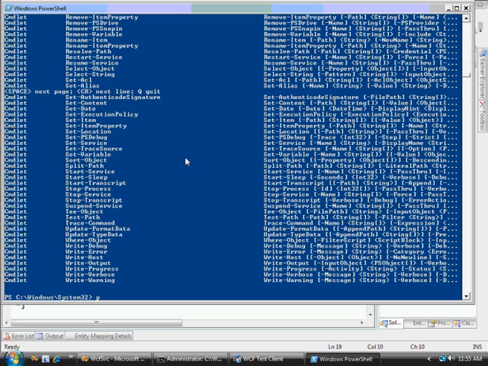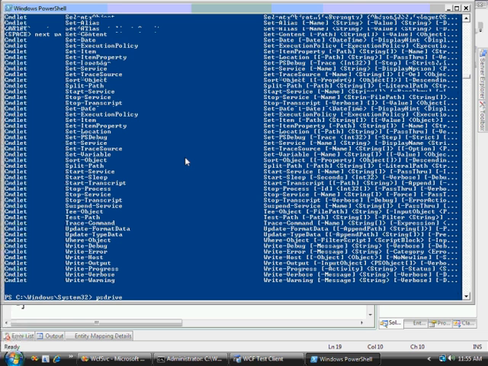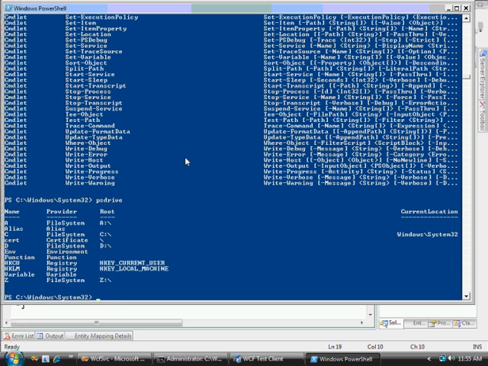Let's do this, Get-PSDrive. You can see the different objects that I can operate against. I've got certificate store, I've got my file system, I've got environment, registries. I can go out and explore different pieces of that.